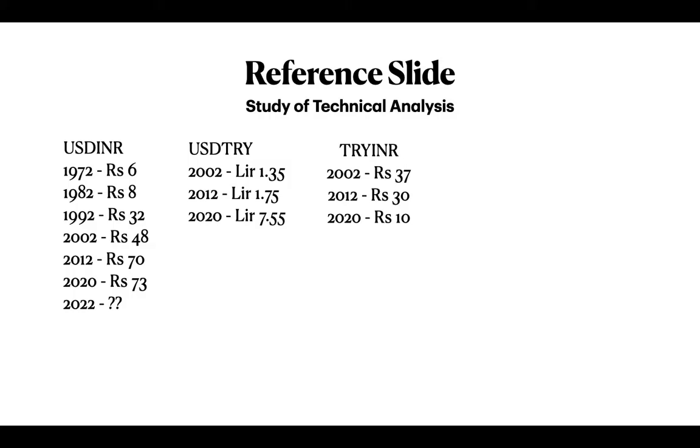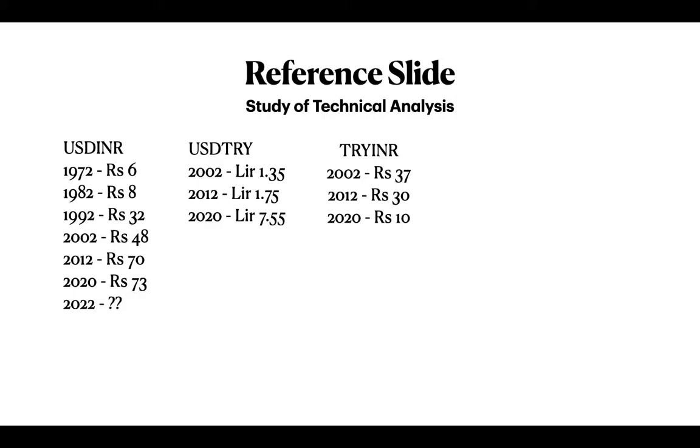So I know that this was more or less the value around 1.2. But what I found was that the Turkish lira was 1.35 to the dollar. By 2012 it is 1.75. So we have seen a decline of roughly 30% in the decade in the Turkish lira. But look at what happened by 2022.